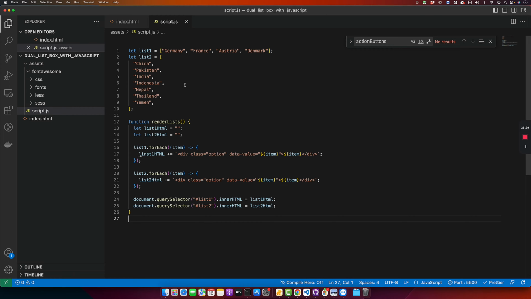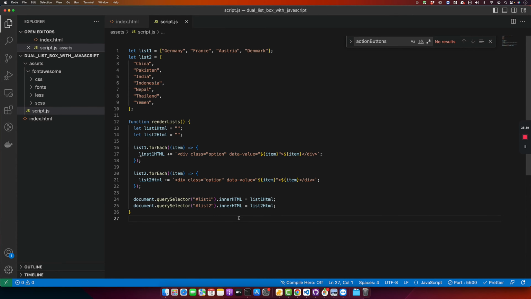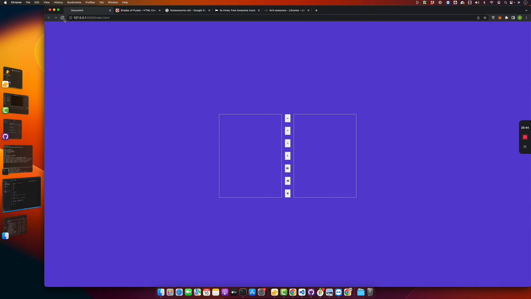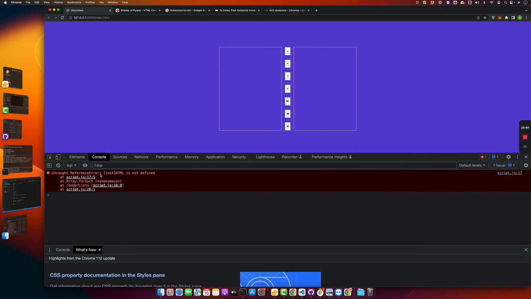All right, now we need to call this function to test if this is working. Right now you can see that there is no data in these two lists. So we will call it render list. So let's see. It did not work, and there might be some error in the console. It is saying that I misspelled.